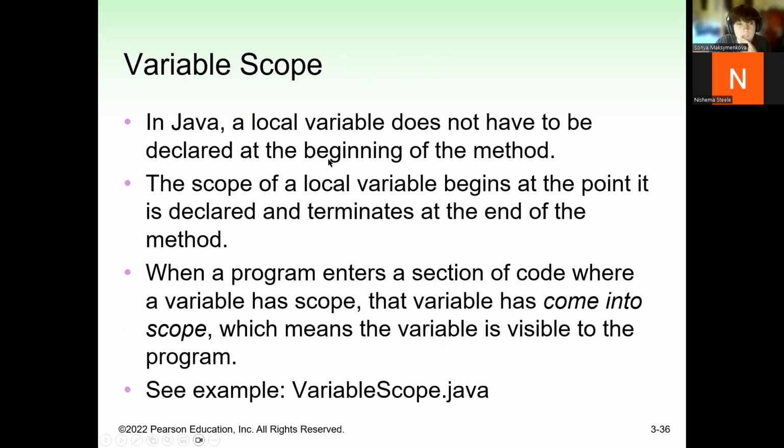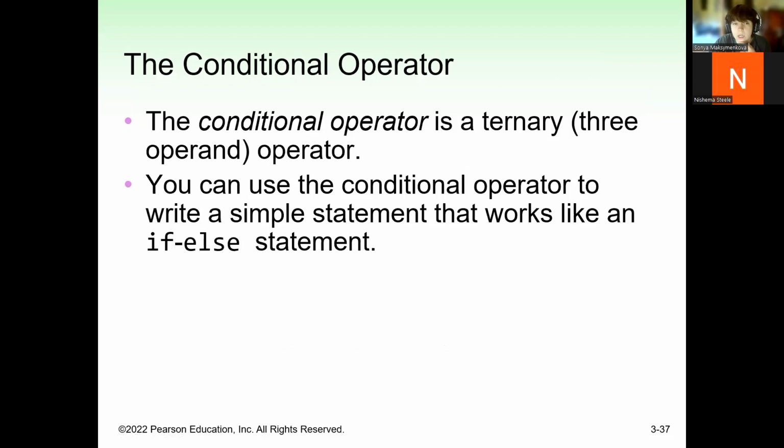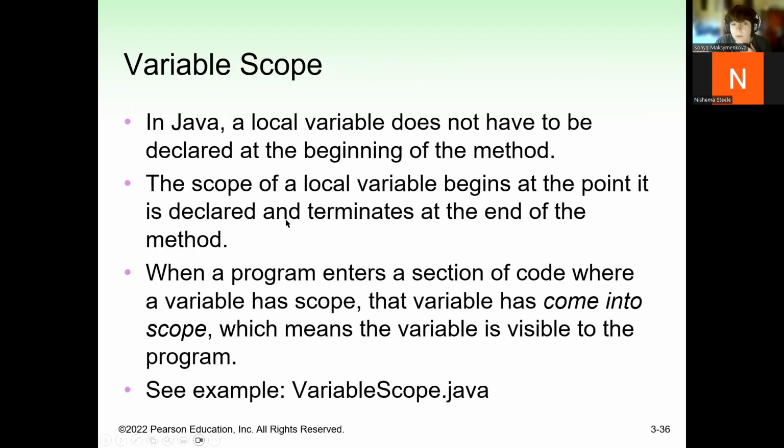Strings. Let's see. Scopes of variables. Scopes of variables work the same way as they did in Python. For example, if a variable exists only inside of a method, other methods will not see it, because it's called a local variable. So other methods will not know that it exists. Whenever you declare a variable inside of your method, it terminates when that method ends. It will stop existing. That's all it means by variable scope.